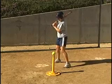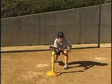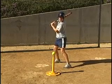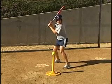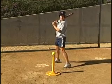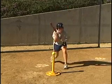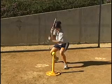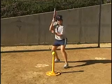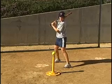If you have a lot of kids that you're trying to get bunting done, you can have your on-deck person shadow bunting, and you can have a second on-deck person shadow bunting off the tee, and they can be timing the pitcher at this point, or they can just be doing it as she is doing it. The lower the tee, the better, so you can really work on bending your knees and getting to the low strike. Or you can move the tee up and work on bunting the high pitch. Okay, so those are your three stations right there. And our bunter's doing an excellent job. Good job. One more.